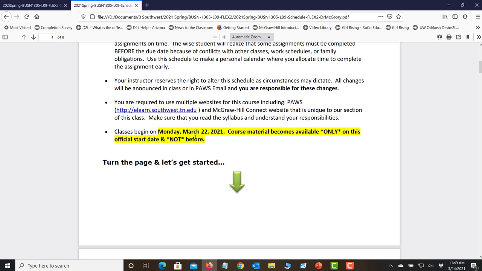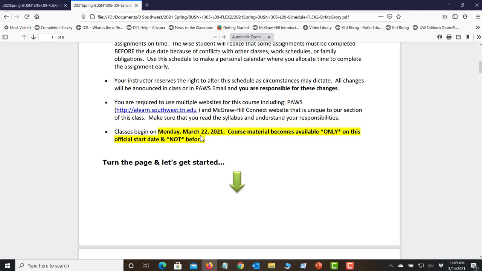Now, highlighted in yellow, I like to send email to you in advance of the class just to address any concerns, any anxieties that you may have, to let you know you're in good hands. I hope you are. I feel like you are. And we're going to go through this, and you're going to be successful. If you just get in there, meet those absolute due dates, use the pacing guide, put the time in, you're going to be successful. And that's my goal for you, is for you to be successful.